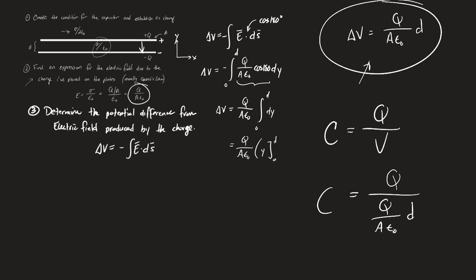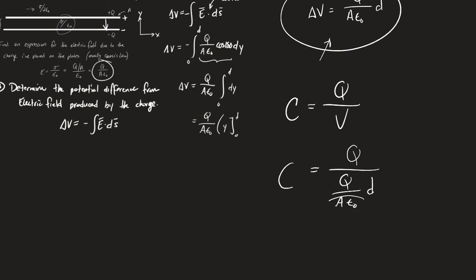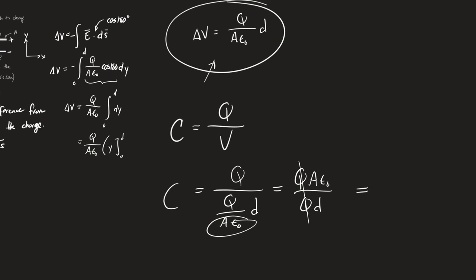Now, this looks complicated, but pay very close attention to this. We can make this simpler looking. If you look closely at it, I can multiply that on the top and bottom to get rid of this compound fraction. And there's a Q on the top and a Q on the bottom. They cancel out. And what it produces is an expression for capacitance that tells you how to build one.